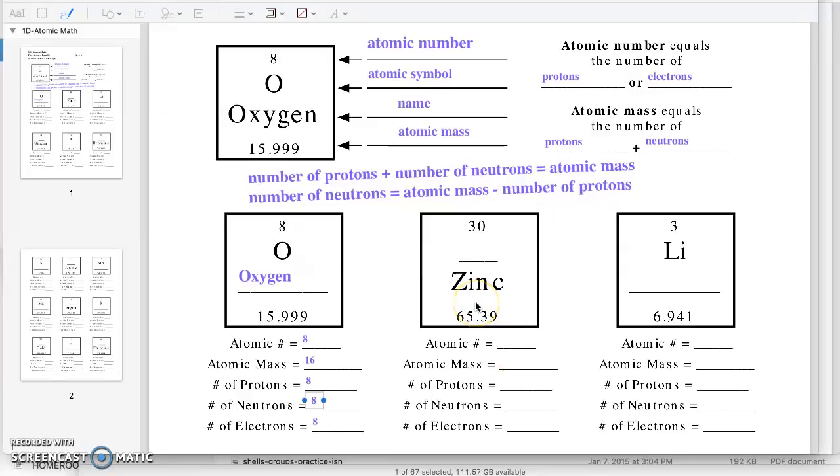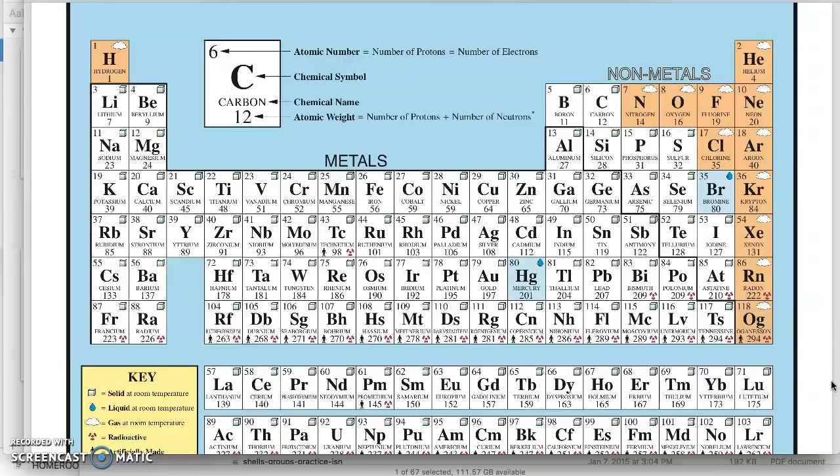This is the element zinc. It's written kind of funny with a space there. I have no idea why. Sorry. But I don't expect you to know what zinc's atomic symbol is off the top of your head. So I'd like you to go ahead and refer to the periodic table. You can find the periodic table in bin 1D where you found the rest of the stuff for this activity. I'm also going to put an electronic copy on Romanet that you can access on your iPad.